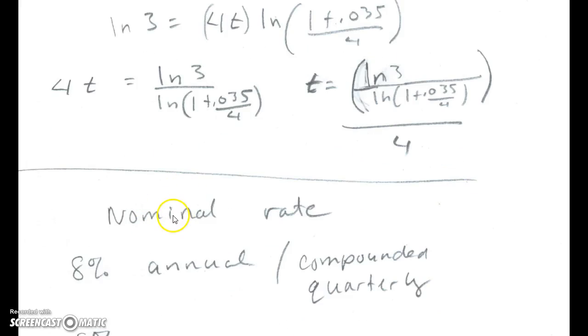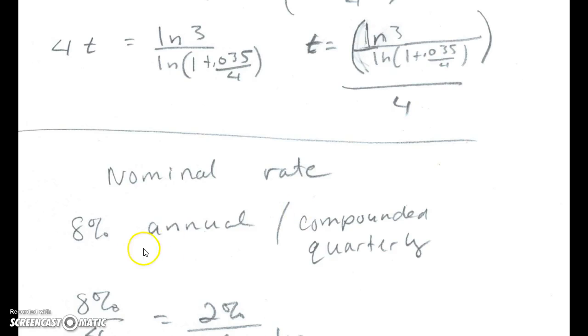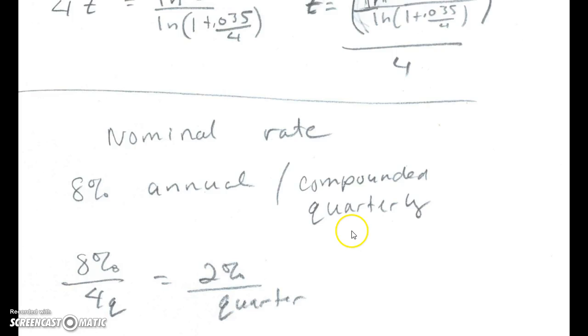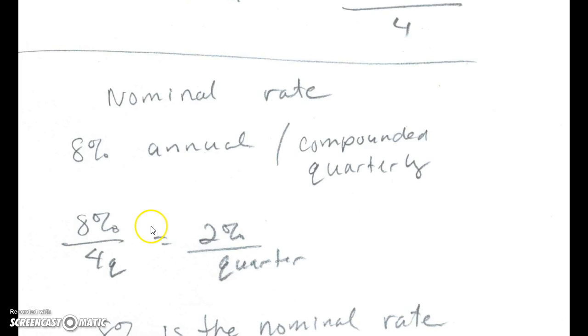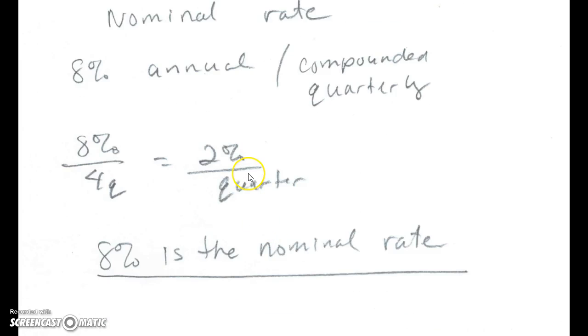Last thing, talking about a nominal rate. That's basically when you have an 8% annual rate but you're going to compound it quarterly, so we take that 8% and divide it by 4 and get 2% per quarter. Whenever you have an annual rate that's going to eventually be divided up, before it's divided up, we call that the nominal rate. It's 2% compounded quarterly, but the nominal rate was the annual rate before you split it up into its periods of monthly or quarterly. So 8% is the nominal rate.